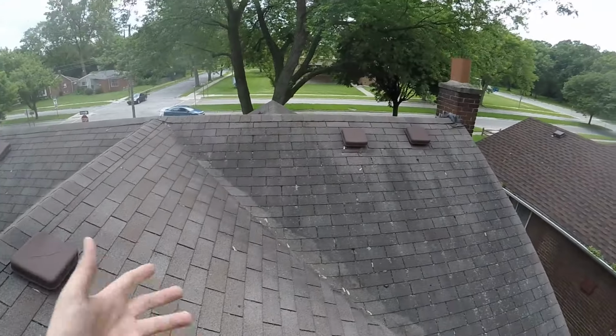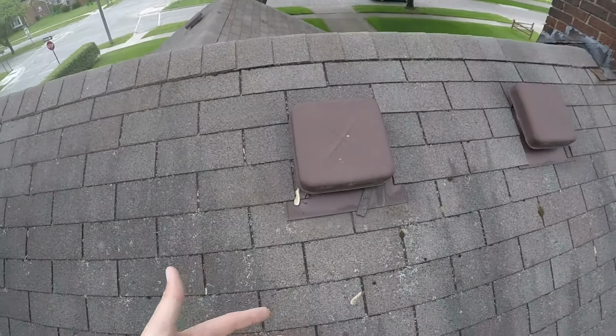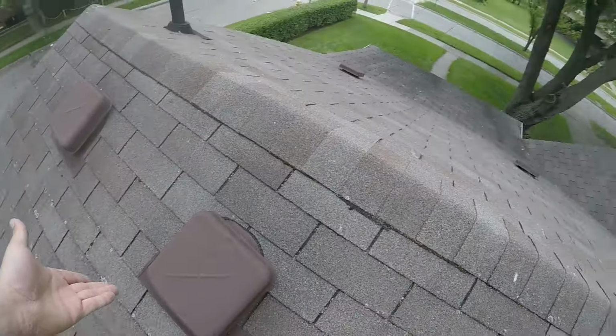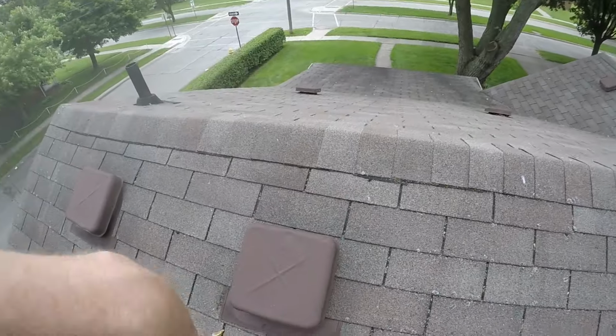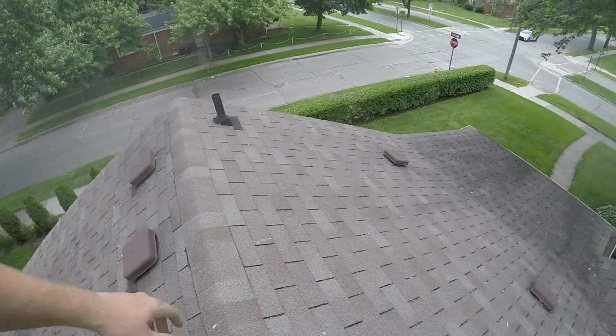Now, of course, because of that box vent, I checked all the rest of them. Almost every box vent, just like that, you can see where it slid down already, is sliding down. They didn't install these right at all. And actually over here, I'll show you, same thing. Look at this one. I haven't even touched this. I know for a fact it's sliding because it's not even in the roof right. So we definitely need to get those nailed in, taken care of, to keep leaks from coming in all over.